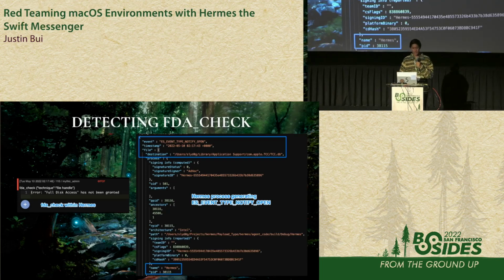Basically, this ES event type notify open event occurs every time file handles are opened. So if we look for these file handles being opened, we can potentially detect this type of post-exploitation. It records various information such as the process that performed that file handle open, the timestamp, and various information like that.